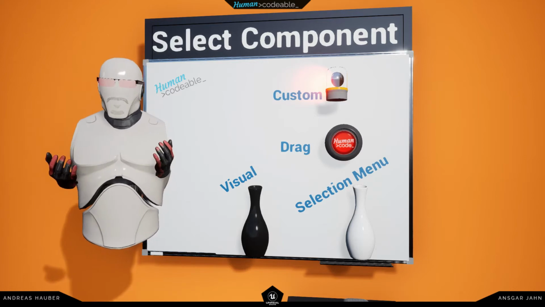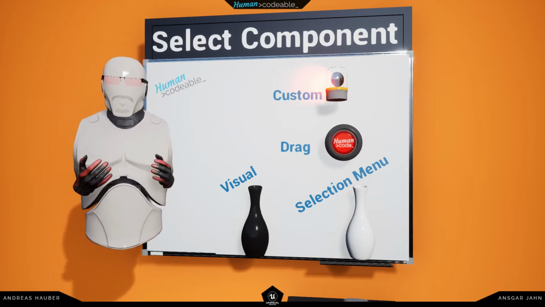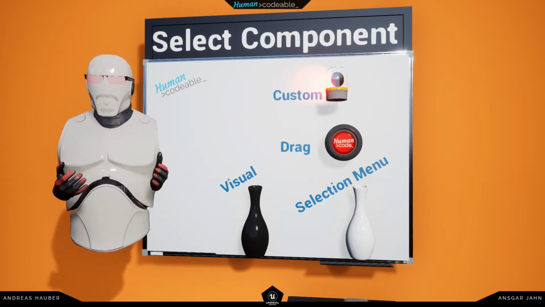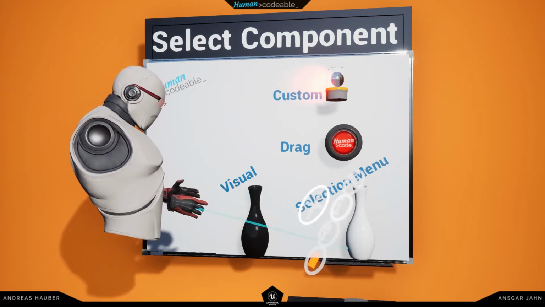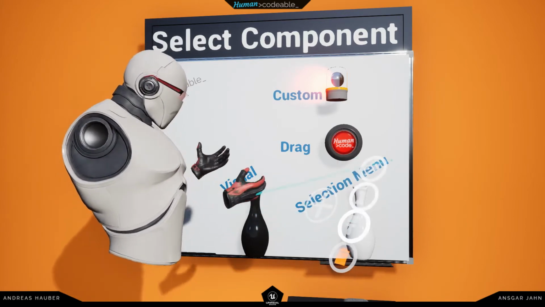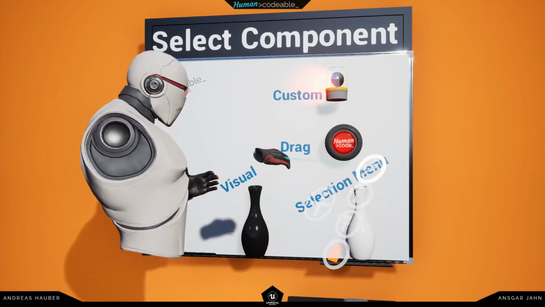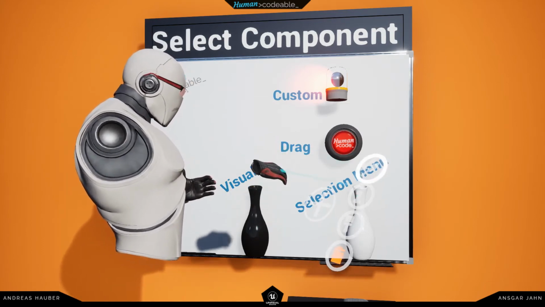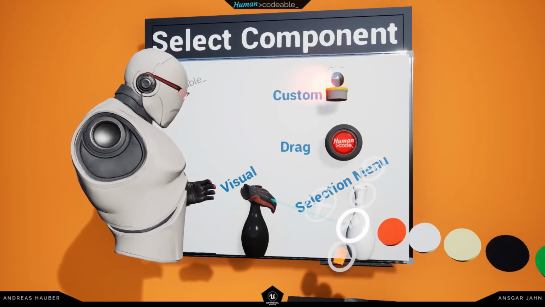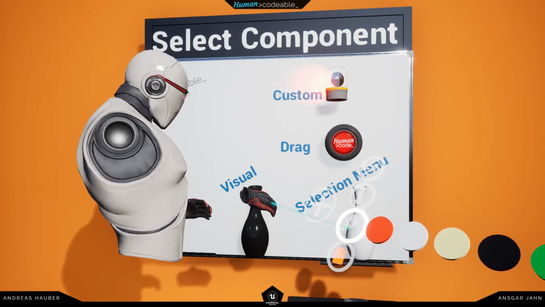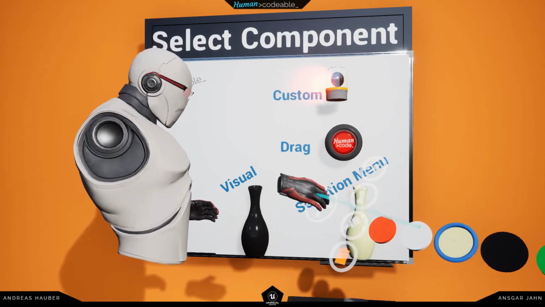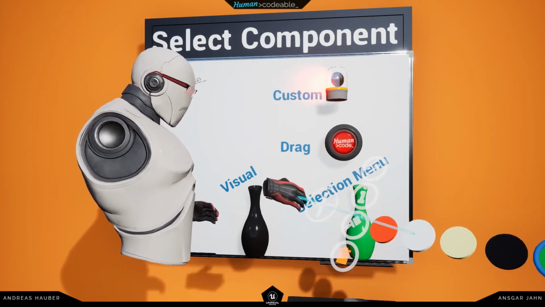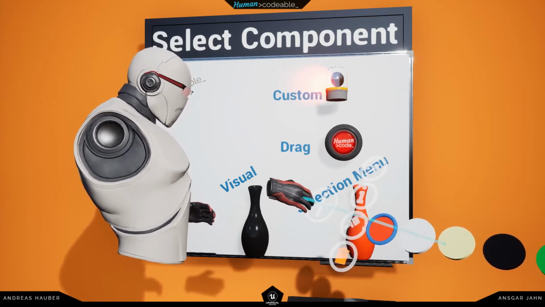Lastly, the Select component can also open a selection menu, which allows you to set attributes on a little 3D menu, such as this. So I'll come over a bit because it always follows my face. And we see that we have a few selection options here, and the same visual component that was set on the vase is also set on this vase, and the selection menu can interact with that vase and change the color, for example.